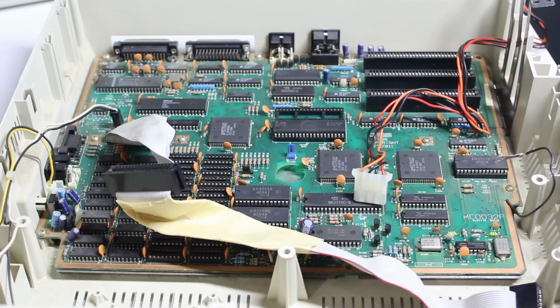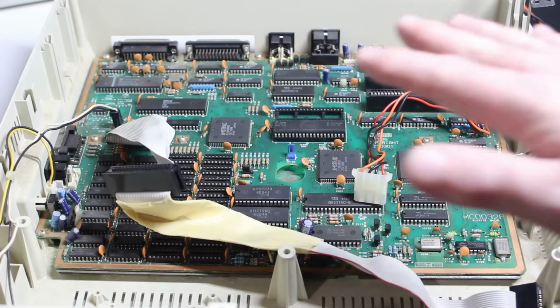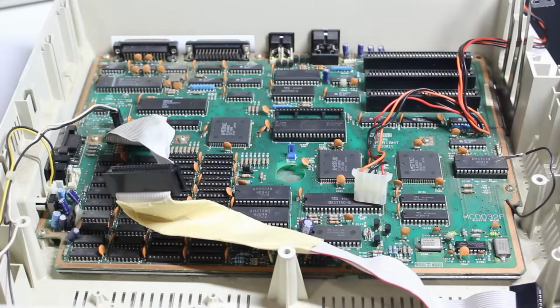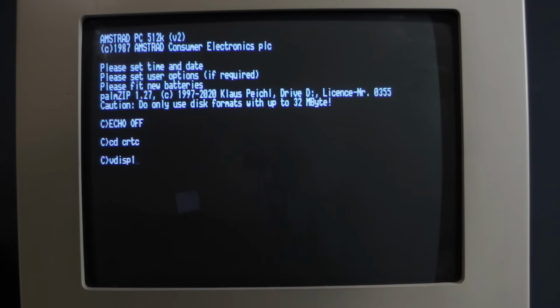At any rate, that's basically what we have, and that's enough information now for me to get started on trying to write some code to run this thing cycle accurately. The first thing that I want to do here is to run the code that I wrote for the IBM PC on the Amstrad and just see what happens. And to be completely honest, I'm expecting a blank screen here, but let's run it anyway.